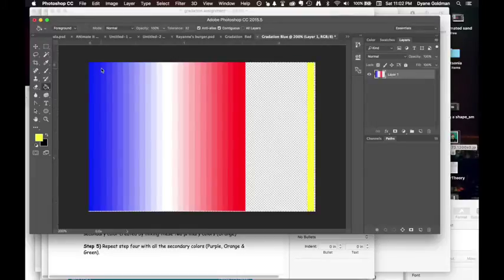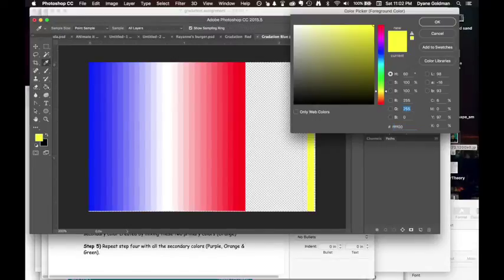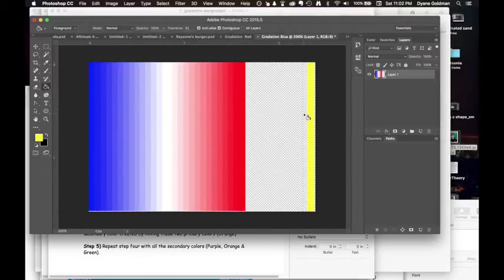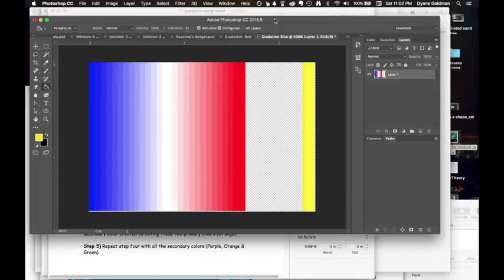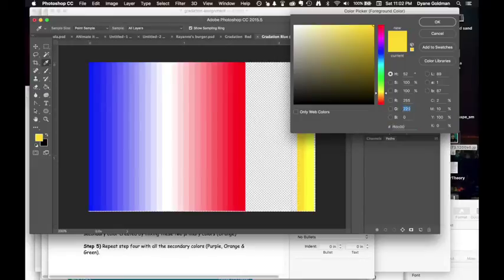Okay, so now I'm going to move this a little bit, and basically the one that's going to change is the G. So I'm going to change this to 240 and then move it again. Basically I'm doing the exact same thing that I did before, changing this by 20. So 240 would next go to 220. Then I'm going to fill it, and then move, then do another 20, which would be 200.